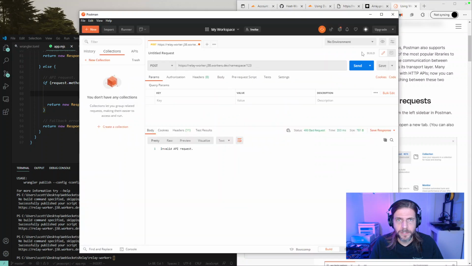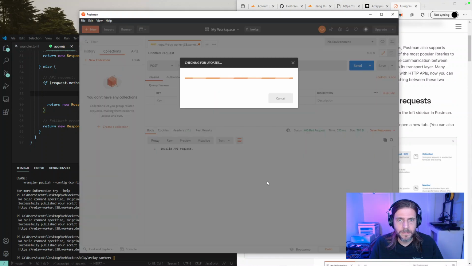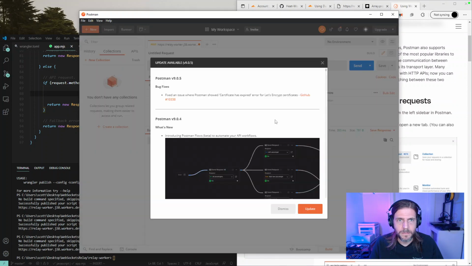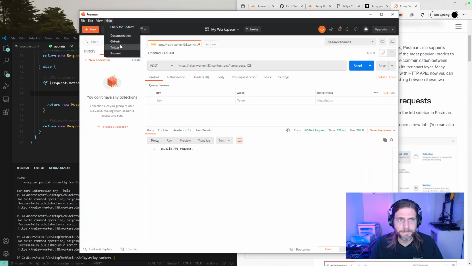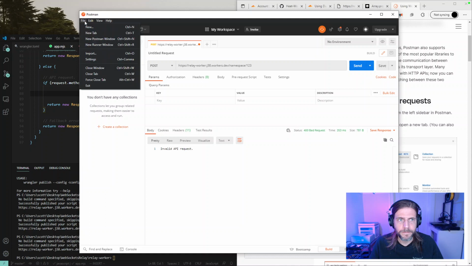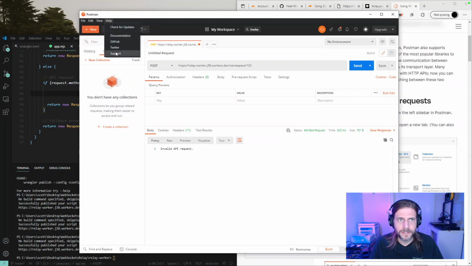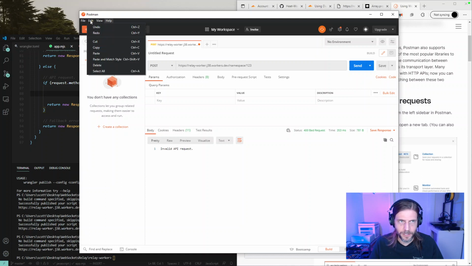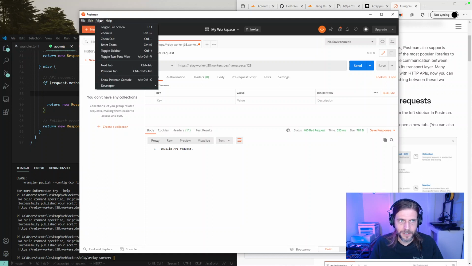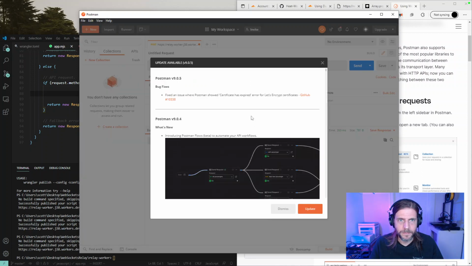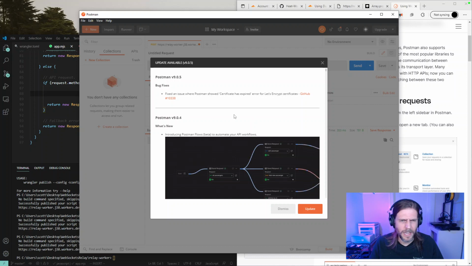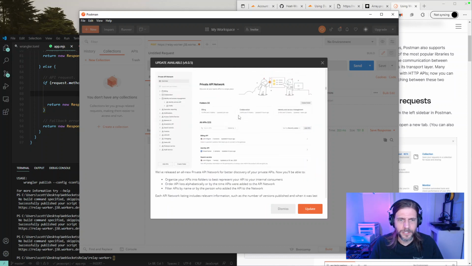I need to update my version of Postman. What version am I running? Why doesn't it do the thing that says this is your version of Postman? Is it just on my screen and I'm missing it? Why is there not an About Postman under Help? What version do I have?